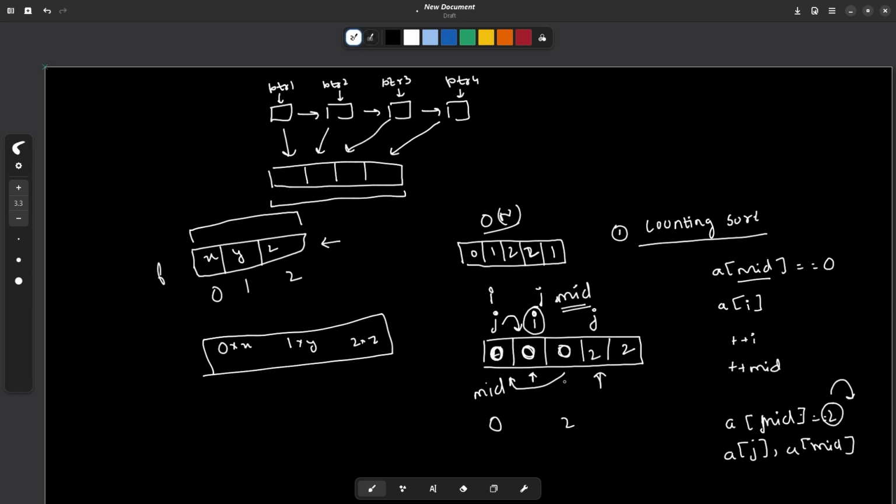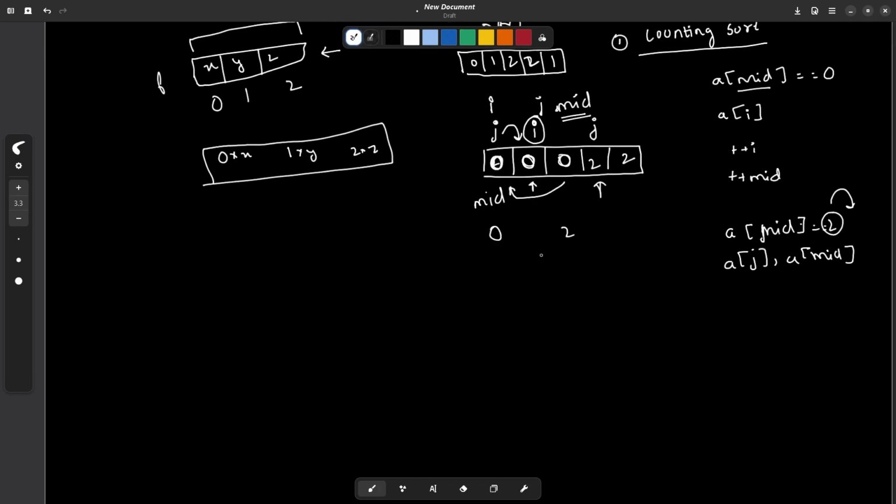So similarly to i, which was pointing to the next location where we can put a 0, j will be pointing to a location where we can put a 2, right? So this is how we can solve this problem using 3 pointers, and mid will be always traversing through the whole array. Now if you don't want to do all of this, I believe that counting sort should work. Counting sort should work since we are already using 3 spaces, O of 3, which is a constant space, right?